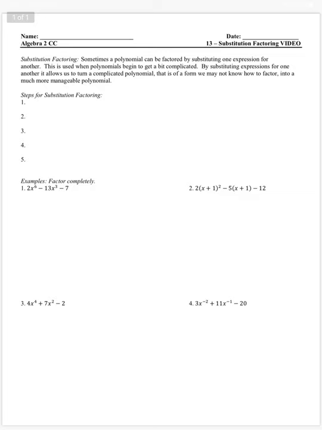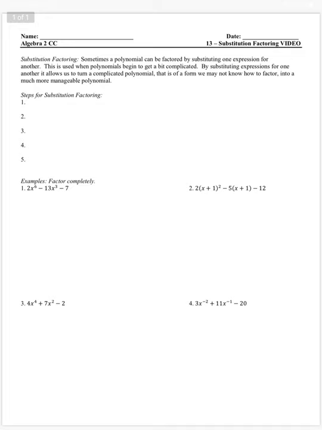Okay, so now that we've practiced pretty much all of the factoring methods that we did back in September or October, we're going to get into something called substitution factoring, which we actually did earlier in the year, but I do remember it being a little bit confusing, so I just wanted to do a day where we practice that, because you can factor more complex polynomials by doing that.